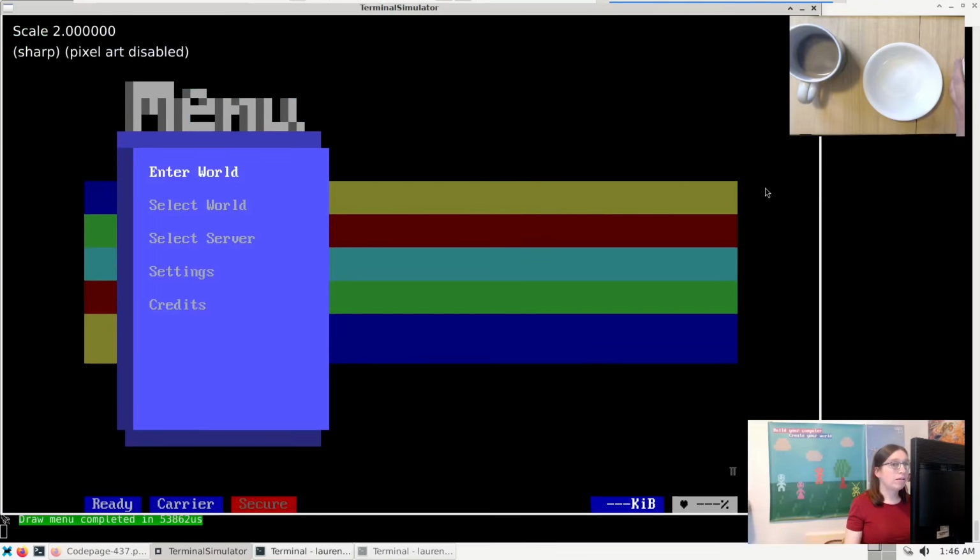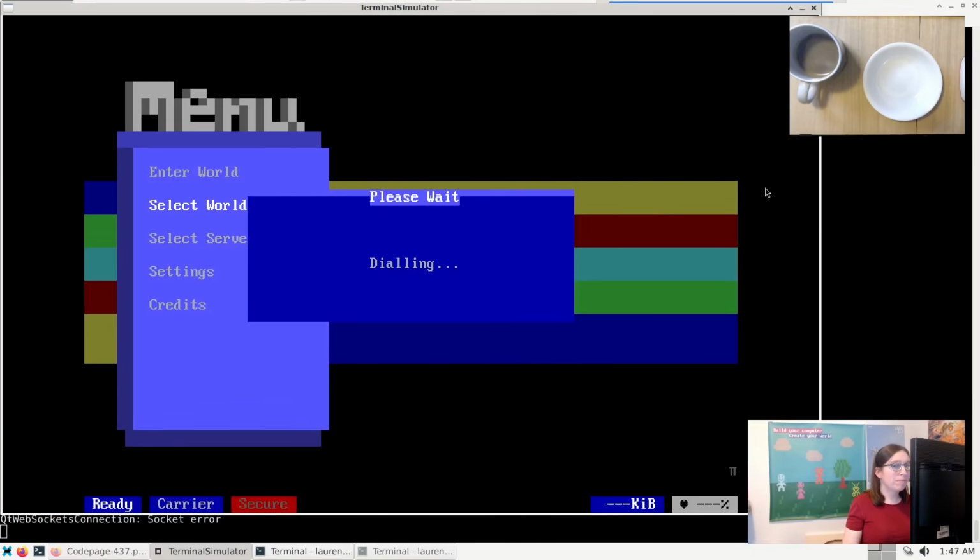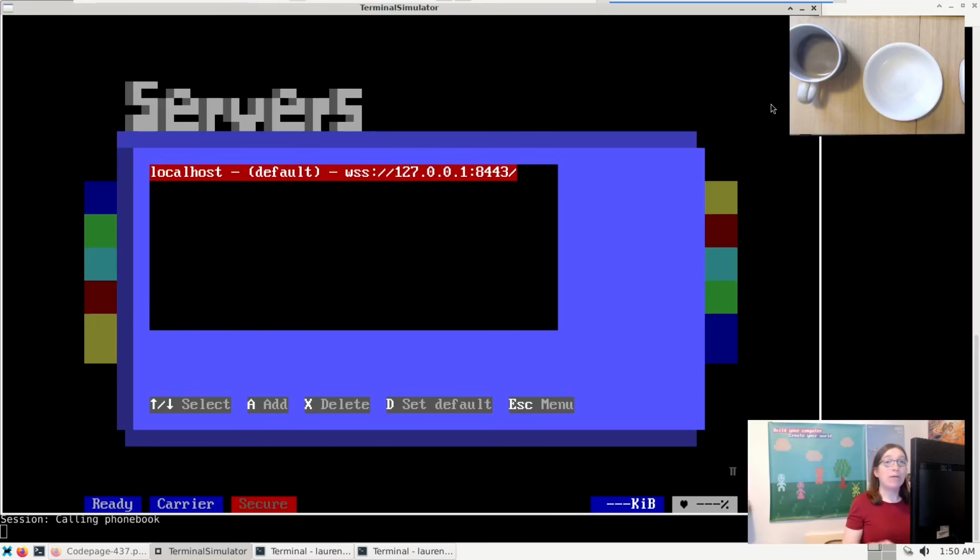Terminal Simulator. And we're going to go into Select World to force it to connect to the server. No, it still does not seem to have worked. So I think we may have made a mistake here. When we generated the certificate for Stratus, I think I put down the name for the certificate as being localhost, whereas here we've actually set it up with the IP address 127.0.0.1. I think if we delete this and we put it back in as localhost, it may work. So let's give that a go.